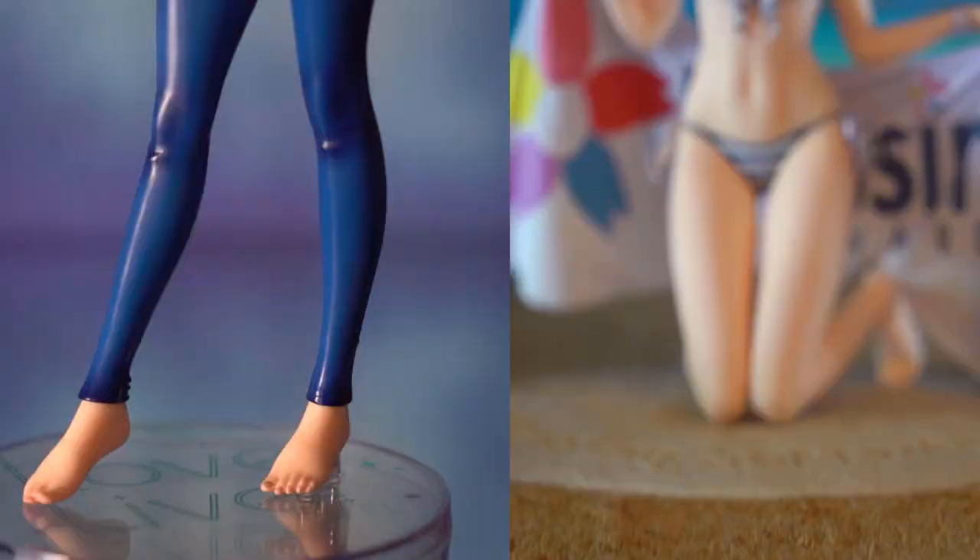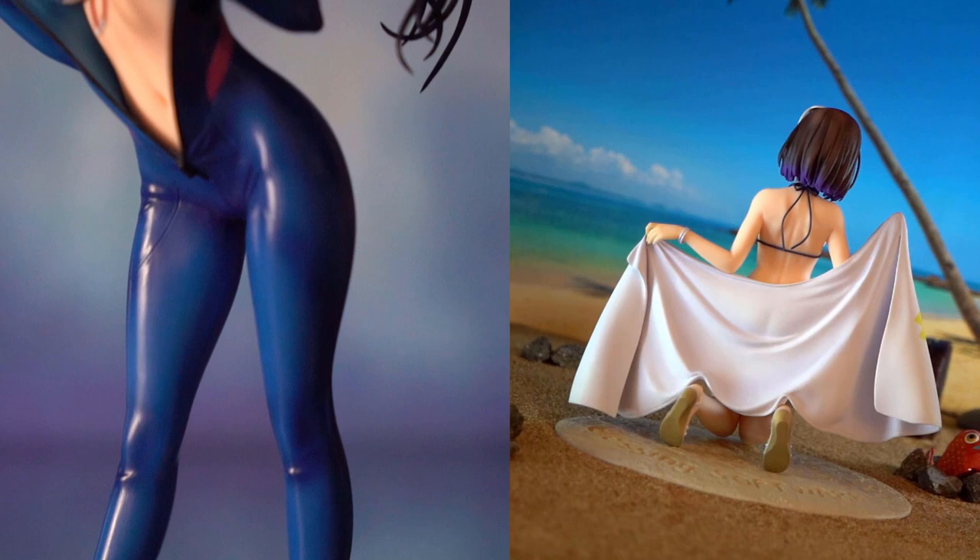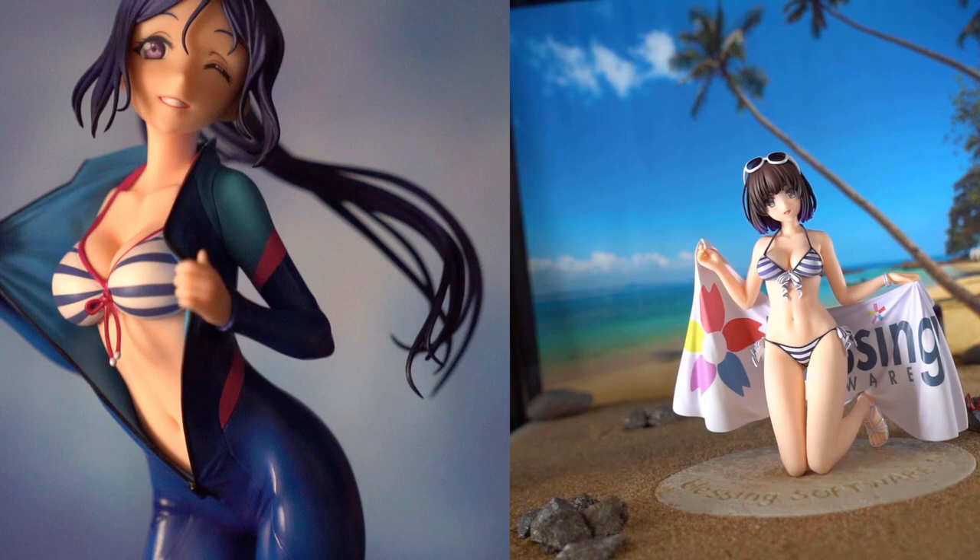Her hands and feet seem detailed enough although feel a little flattened and need a bit of shading. Unfortunately her top seems to have received the least amount of attention when it comes to detail. The strings, pattern, and shading present more of a mid-range figure than a truly finished Alter figure — especially when you compare her to Good Smile's Megumi figure, which we reviewed a couple months ago. That one features a higher execution in its bikini paint, sculpt, and shading — it's a clear winner compared to this one.